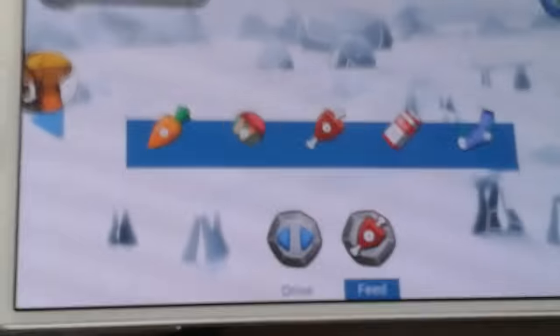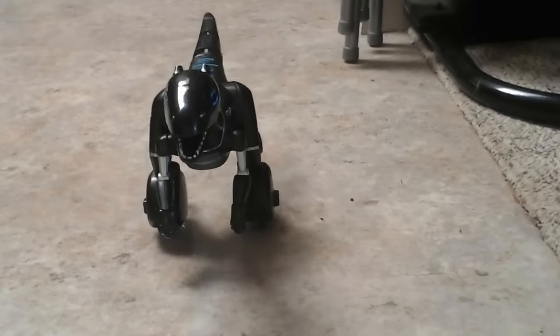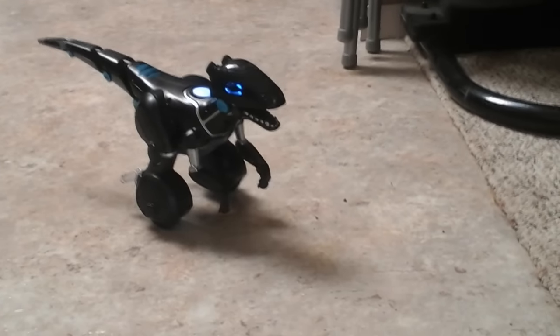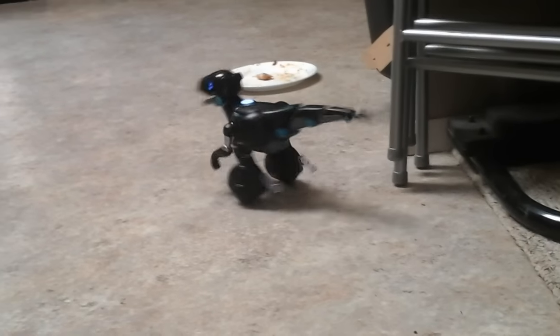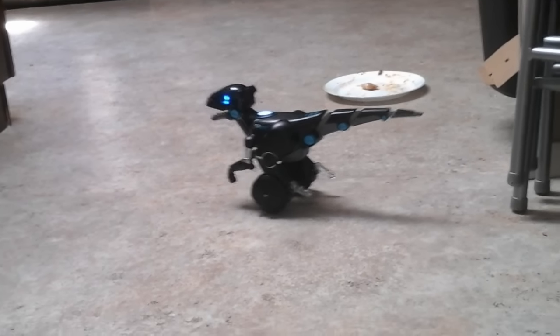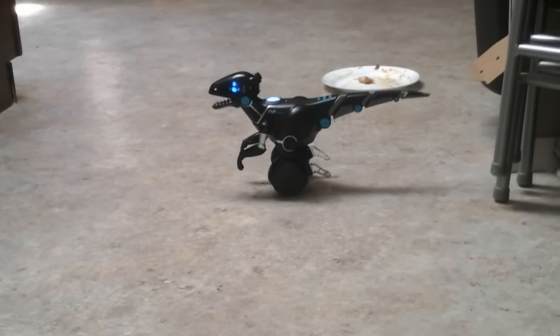There's feed. You get a bunch of options of what to feed it. Like here's a sock. Oops. And it's annoyed. See, up here it tells you its emotions, if it likes it or not. Curious. Okay. There's a battery. I don't think that went. Surprisingly, he likes the candy, I believe.